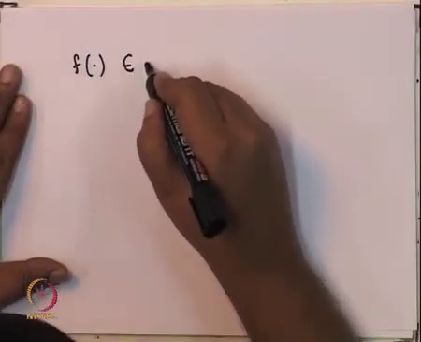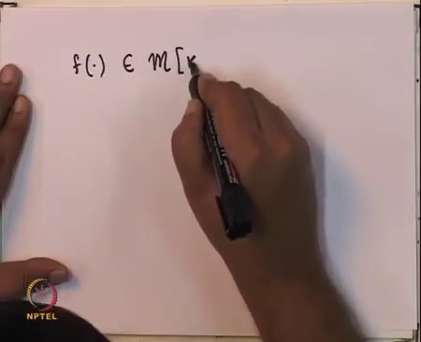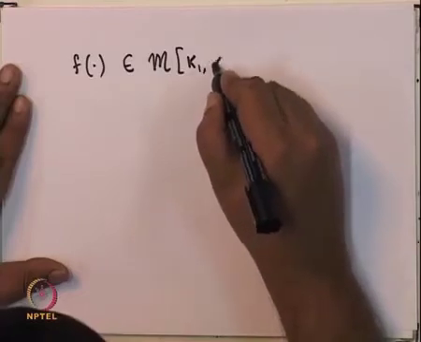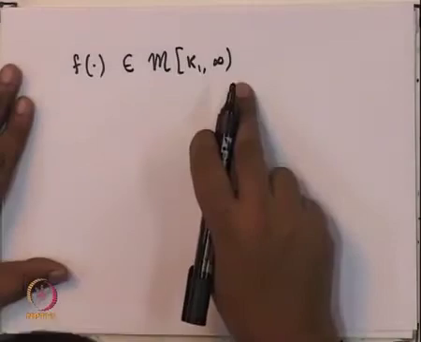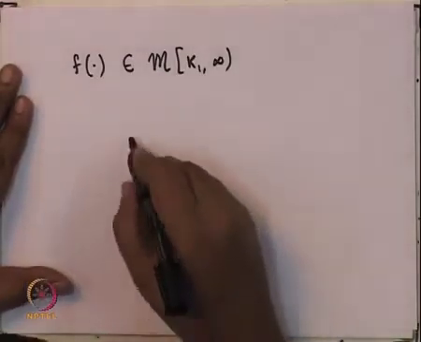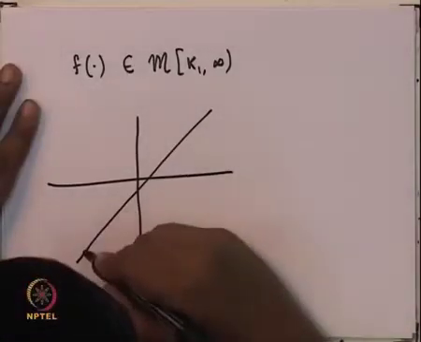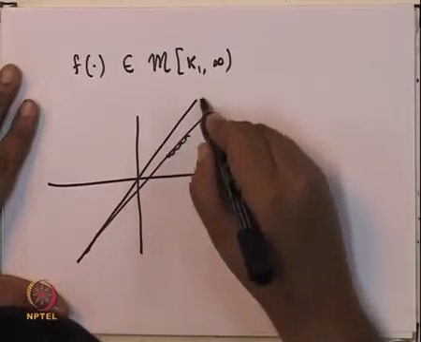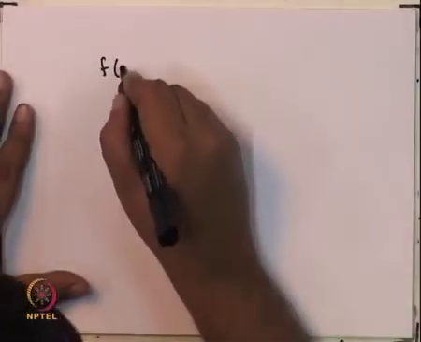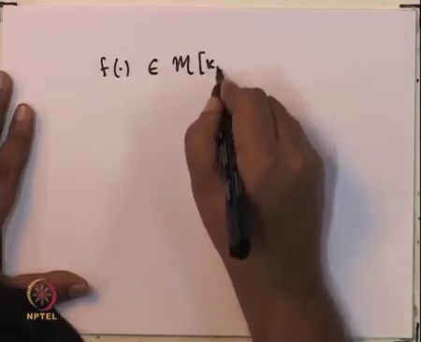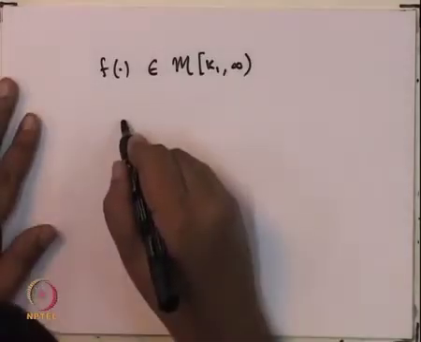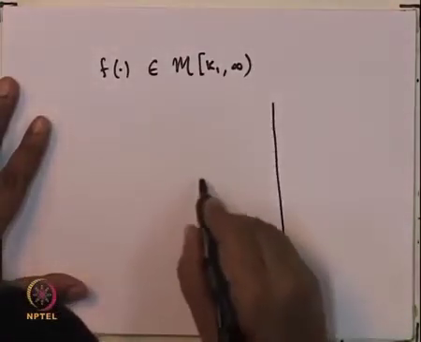by some examples. So, suppose you have a nonlinearity belonging to the K1 infinity sector. What do we mean by saying that a nonlinearity belongs to the K1 infinity sector? Well, here is this line K1. Let me use a new sheet. So, we want to talk about this f, which is in the K1 infinity sector.